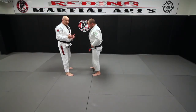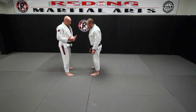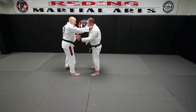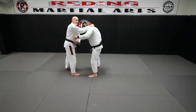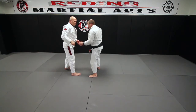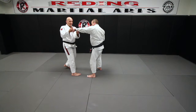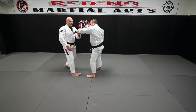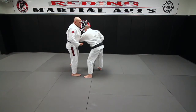Sumo gaeshi is kind of a counter throw. If you play it a lot you can get into it, but a lot of times what happens is when I get a really dominant grip and I start pulling somebody down, sometimes they'll block here, or if I grip counter and they're trying to reach up, I can catch this hand before it gets here. I'll immediately take this hand and put it on my left hip right here.